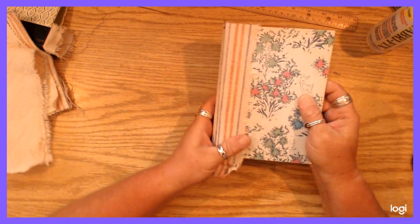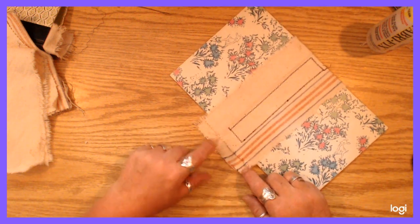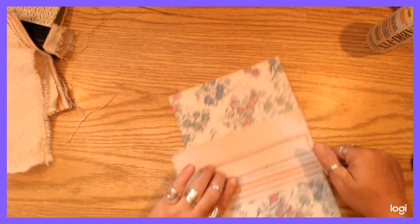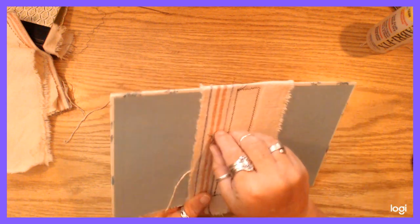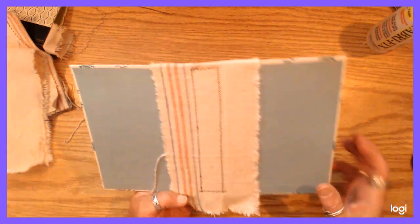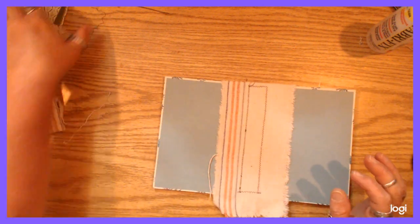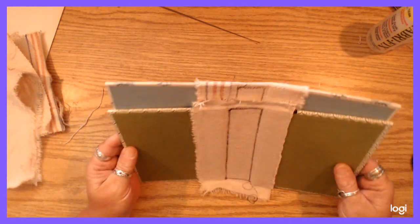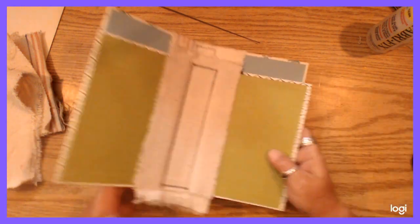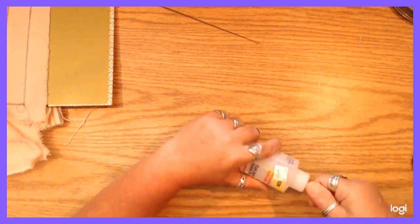Anyway, so that's my covers. This is obviously longer than I need it to be. I'll probably use the pinking shears and cut that off. And I might wind up using some cheesecloth or something like that in there too. Who knows? And like this string, I'm leaving that. That can stay. It's okay. I like it. All right, so we've got a couple of covers prepped, and now I'm inspired to make a whole bunch. Okay, so that's just my basic how to get your Reader's Digest cover ready for stitching in signatures.